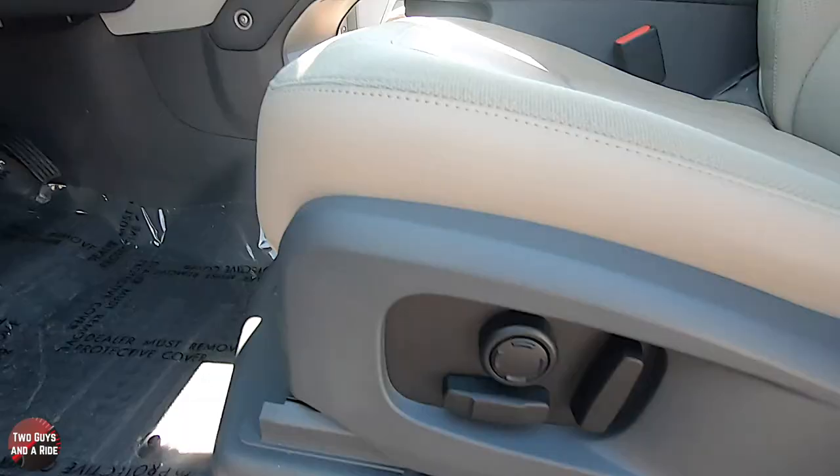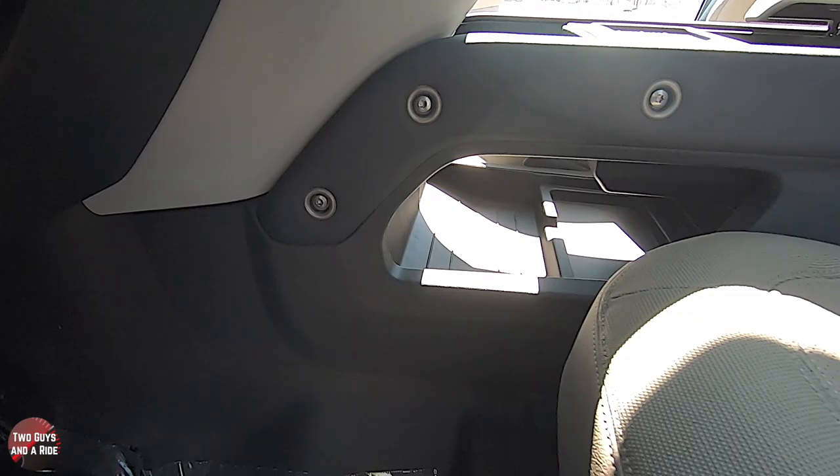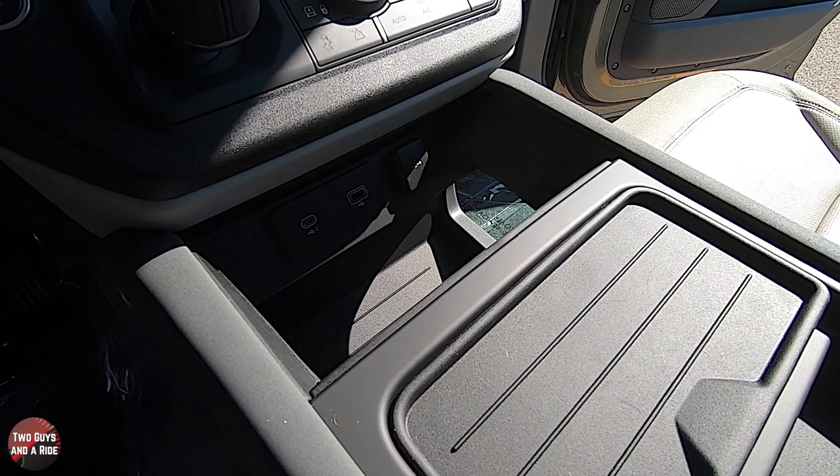I absolutely love it when they put extra storage in, and this is kind of a unique one. I love, again, the look with the bolt sticking out. But not only do you have access there, but you also have access right through the top. And then there are a couple of ports, so we'll get to those later.